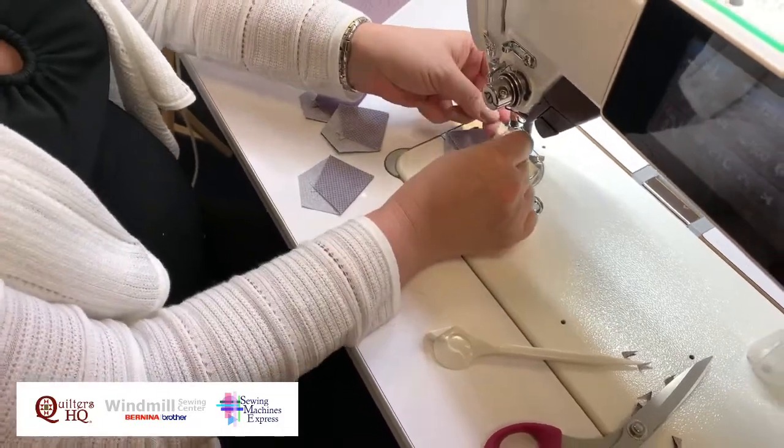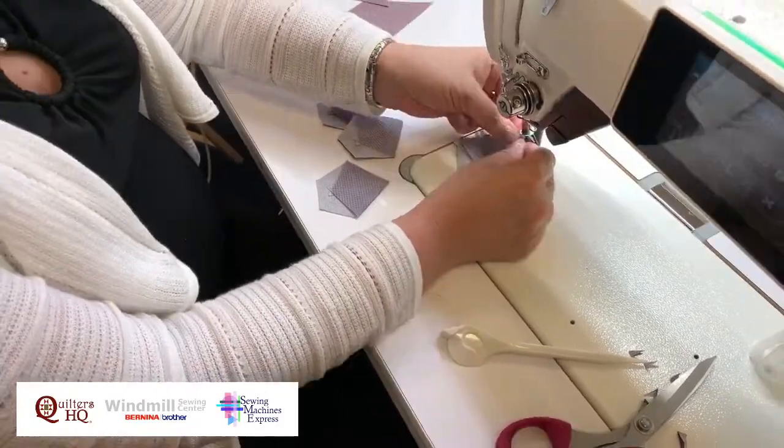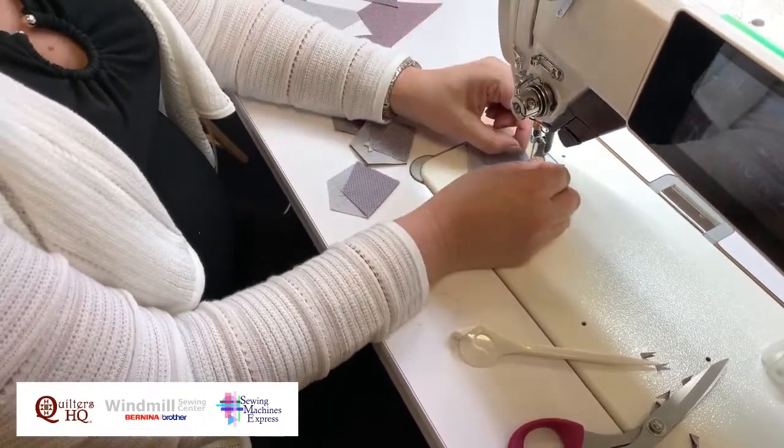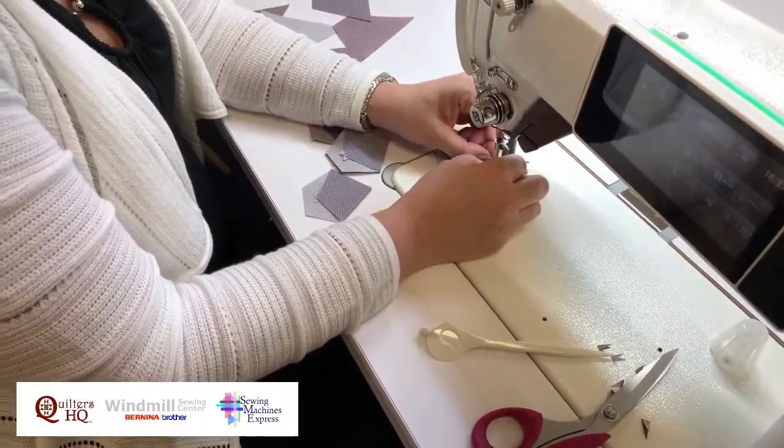Pause for a rethread. I was sewing without a bobbin a minute ago. Blow by blow action over there. I know. I hate it when I do that.